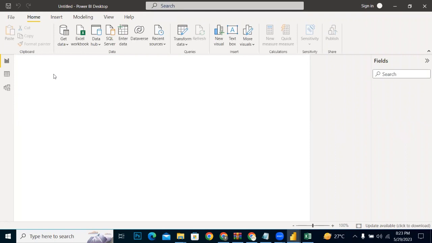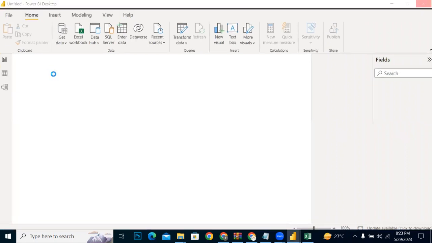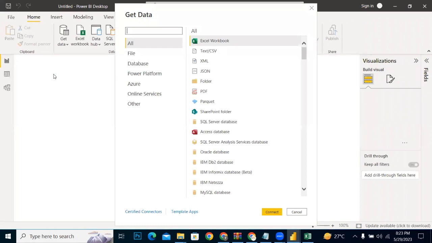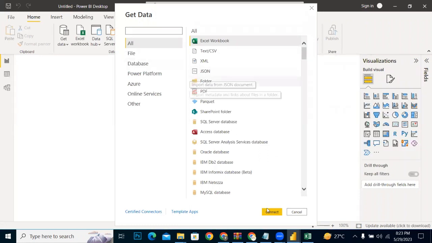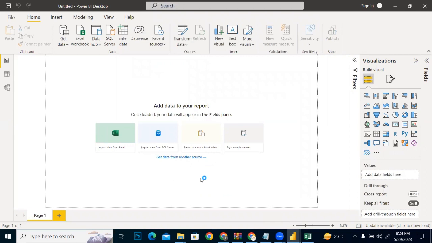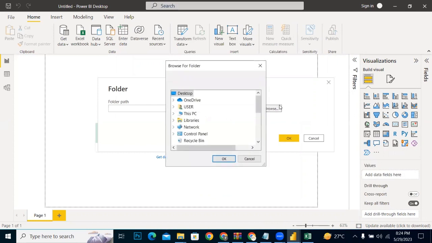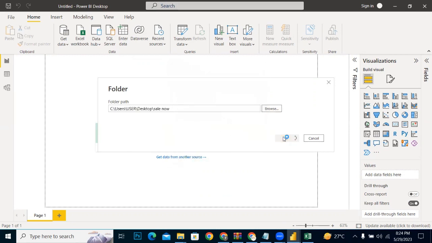So click on folder, click on connect, click on browse. Okay, it's in desktop, so go to desktop. The one I want to use is sale now. So I click on okay, click on okay again.